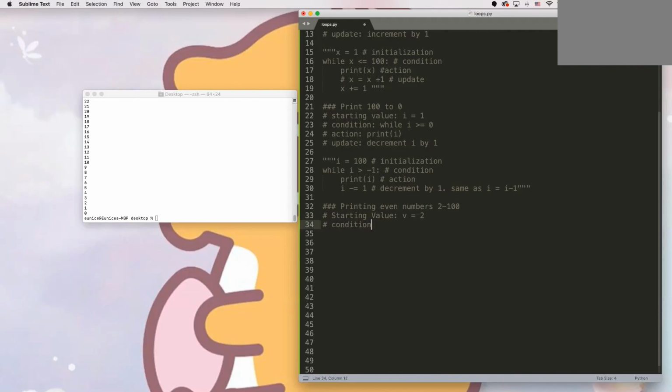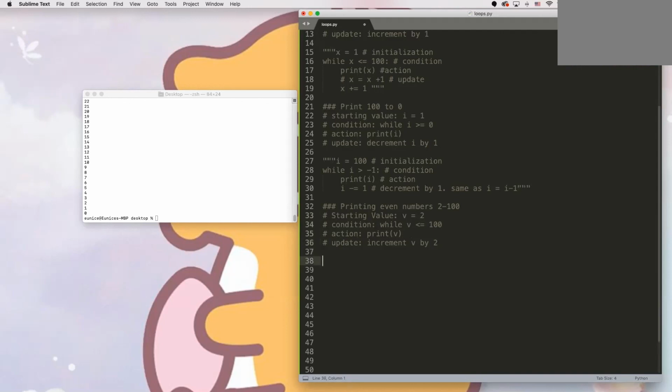For the condition, we said that it's going to be while v is less than or equal to 100. And then our action, the thing that we want to do each time, is to print the newly attained number. And finally, what we want to update, we decided we need to increment instead of decrement v by 2. That way we have each new even number.